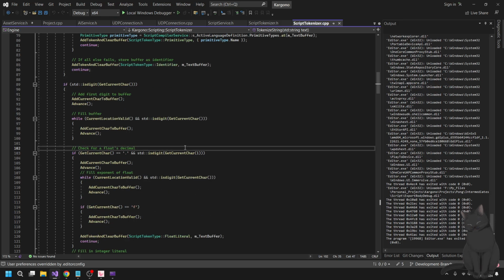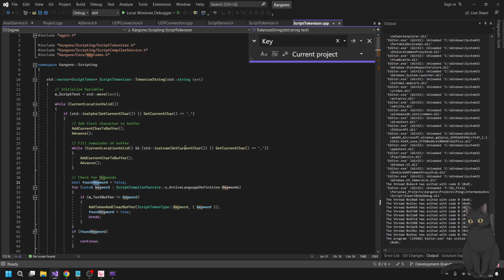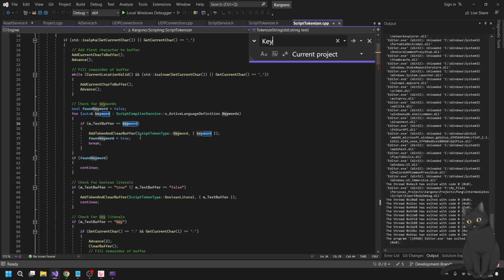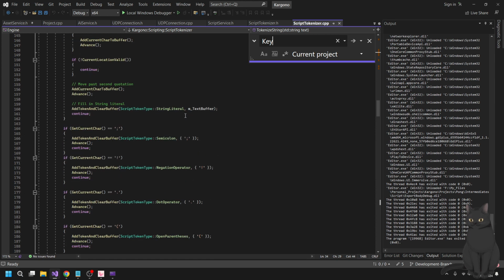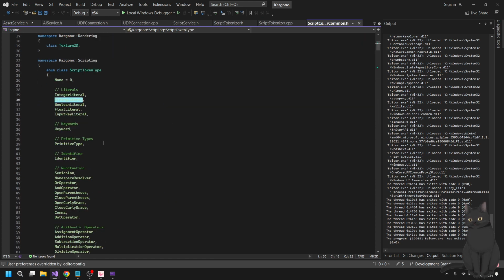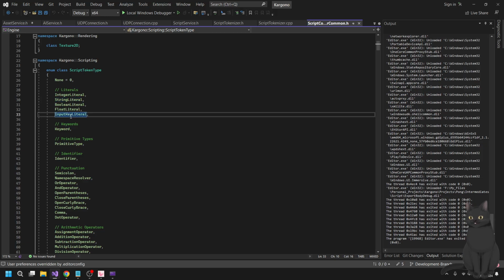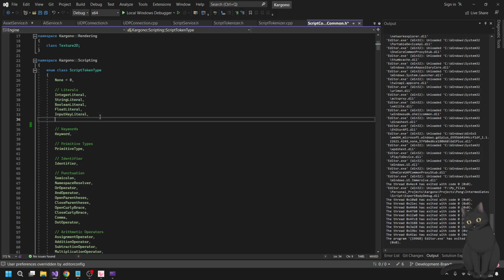So let me figure out where I parse a key, I guess. Is that what I call it? Let me just look at the types. Input key literal, yeah, that's what I want. So this time we're going to have AI message type as a literal, and it's fine if this is super specific to my engine, because I only intend this language to ever work in this engine.